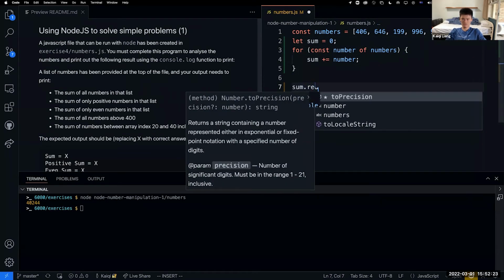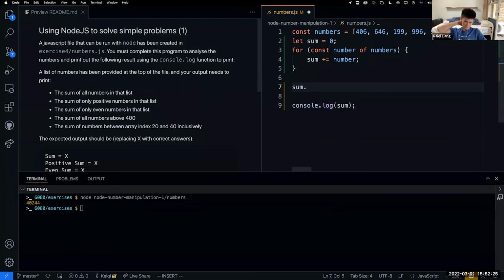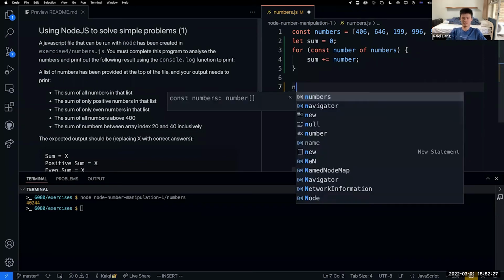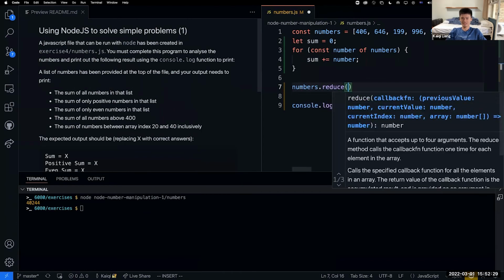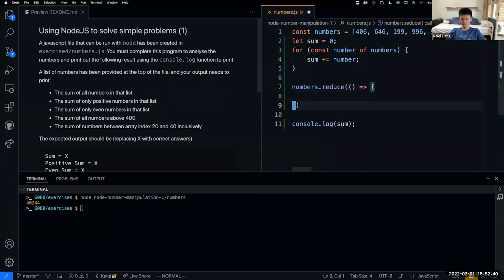Sum dot. Is it reduce? Oh, sorry, not sum. Numbers dot reduce. There we go. So it takes in a callback and initial value. So we'll give it a callback, which is an arrow function, and also needs an initial value. So we'll start from 0.